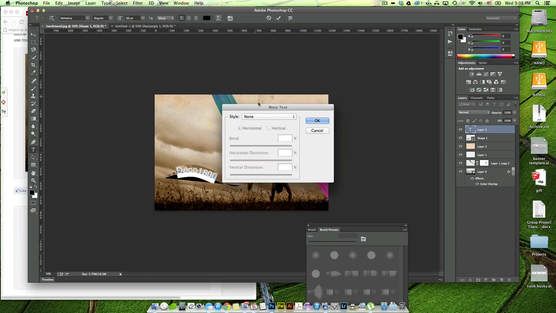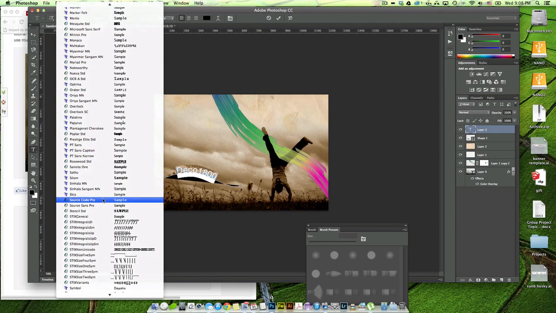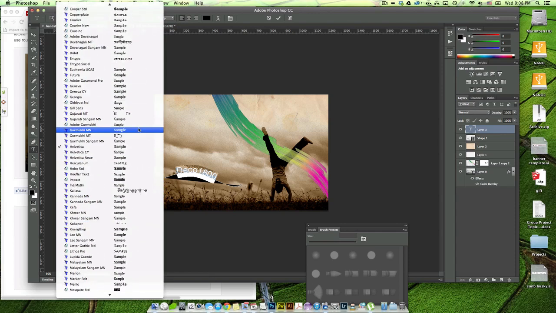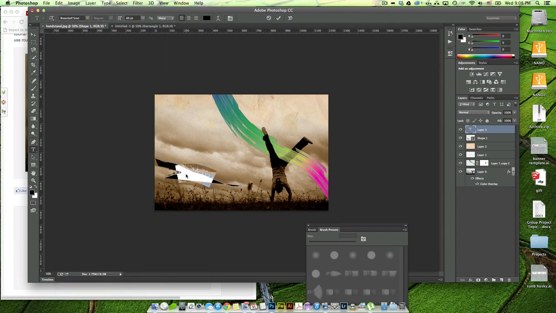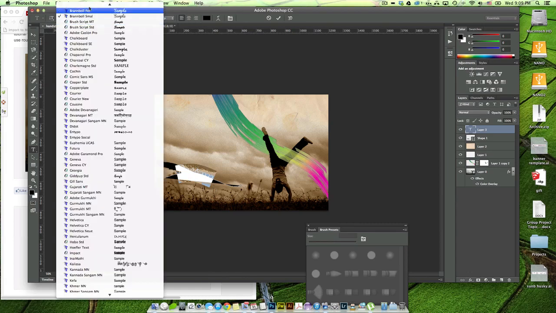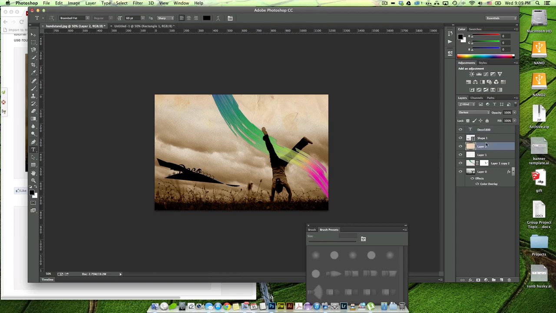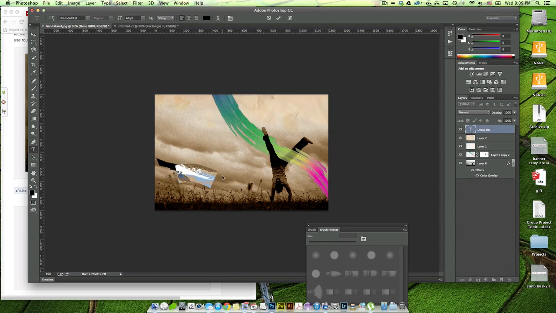Maybe you want to change to some script font. So go here, instead of Helvetica, I can choose my favorite script font. Brand bond could be, or just pick like, might be this one. After that is done, you can just go ahead and delete the layer. Ooh, that is not good. That is not pretty at all.